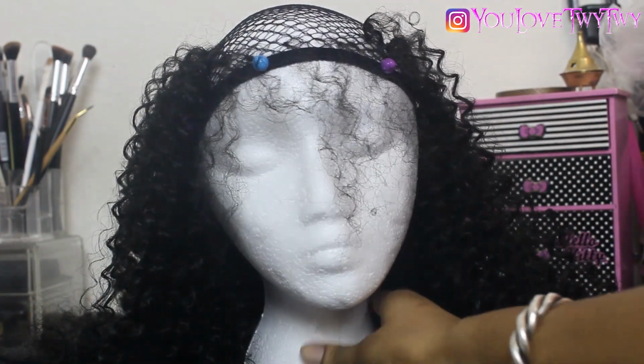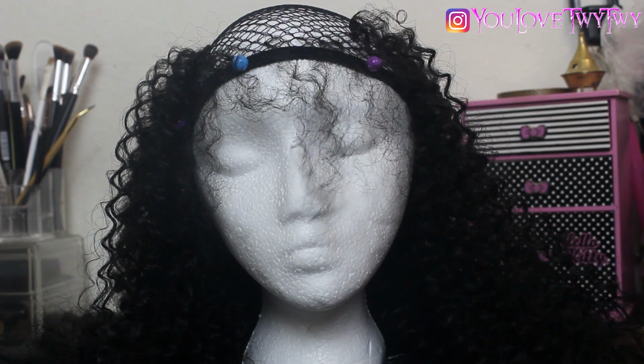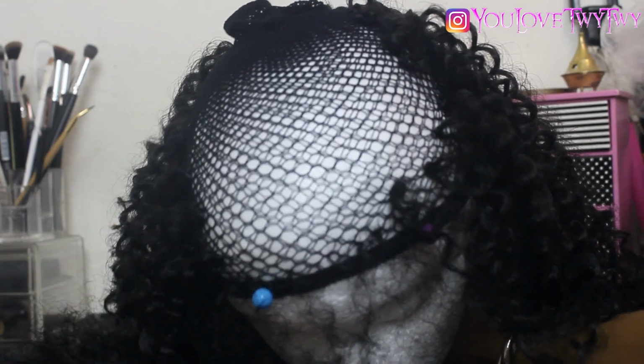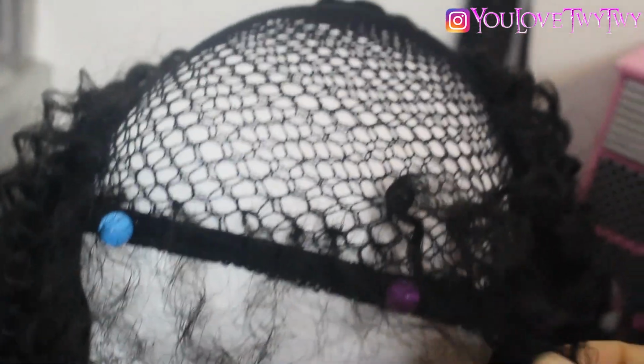Also, I'm only working with 2 packs of hair, so I'm trying to split the hair as much as I can so I can finish this unit all in one night without having to buy any more hair, and also using the little scraggly ends for the baby hairs for the front and the back. So far, I'm feeling really good about it. I feel like that is enough for the 2 packs of hair that I have cut in half. And when we're done, I will show you guys the finished product.